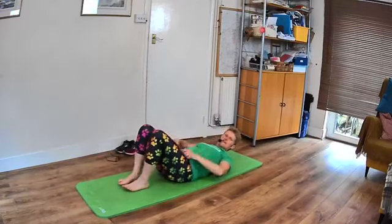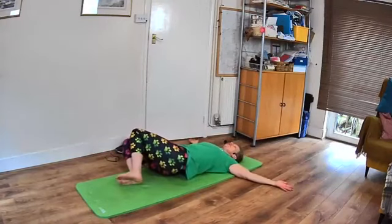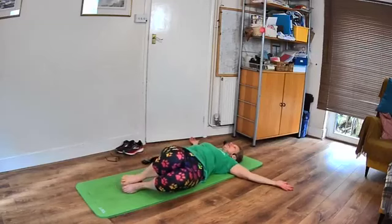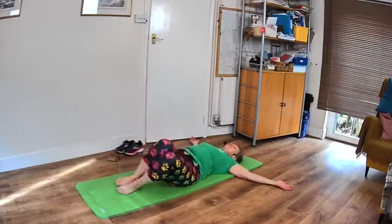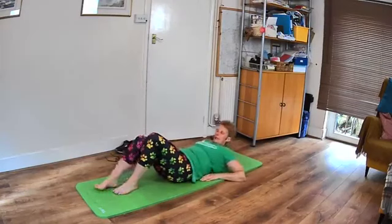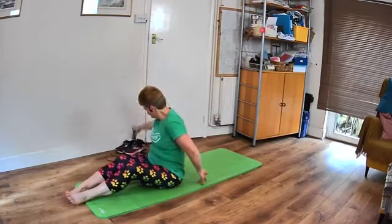What I like to do now is to bend up both legs, take the arms wide again, and just loosen off the back. Gently take the knees side to side. That's it, for a little bit of a wriggle. Excellent. Okay, put the knees back to center, put your hands by your shoulders, slowly come up. Take a few little breaths.